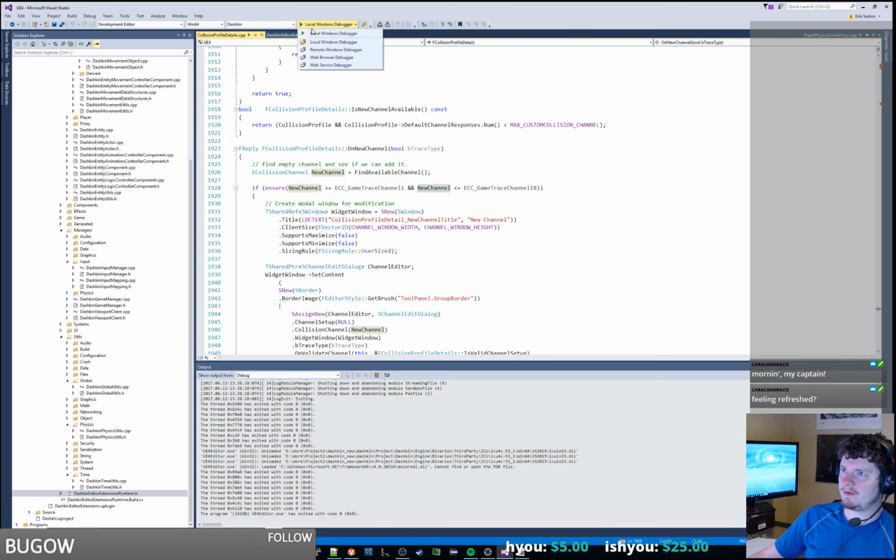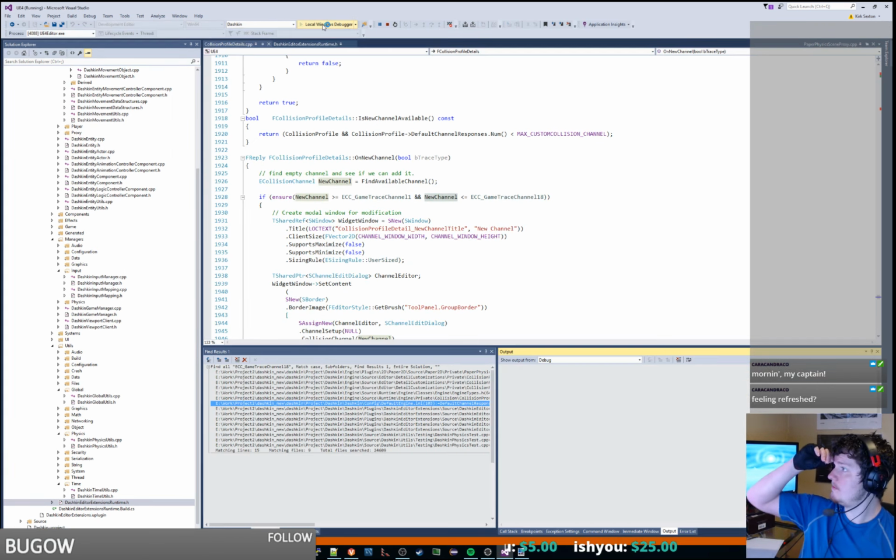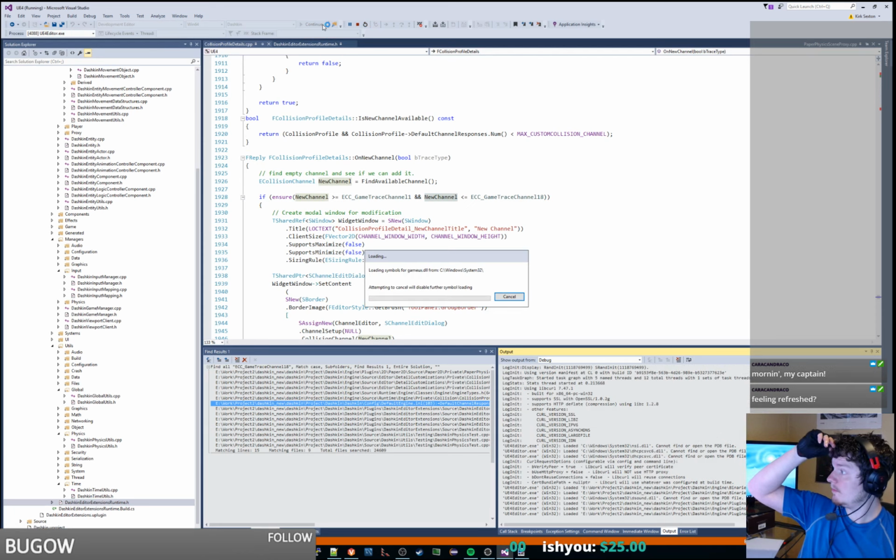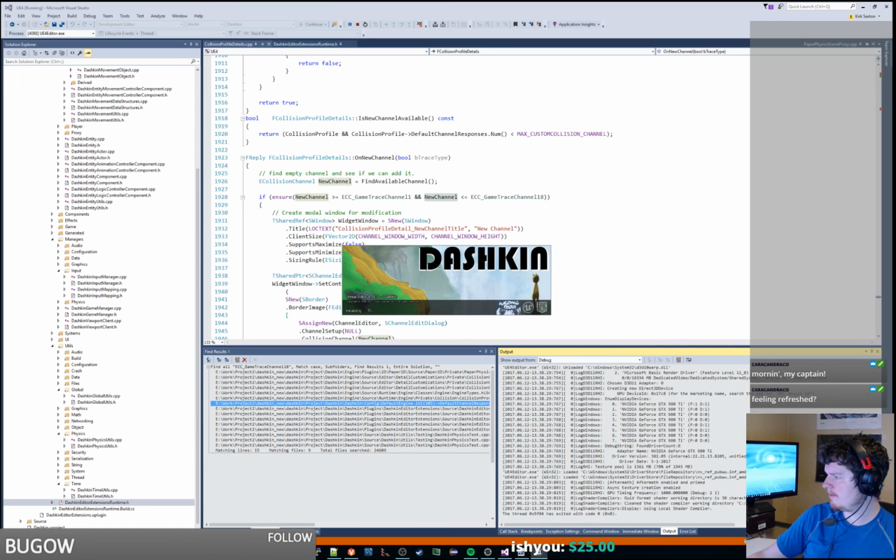Alright, so maybe if we just reload, this will pick up our one-way terrain.